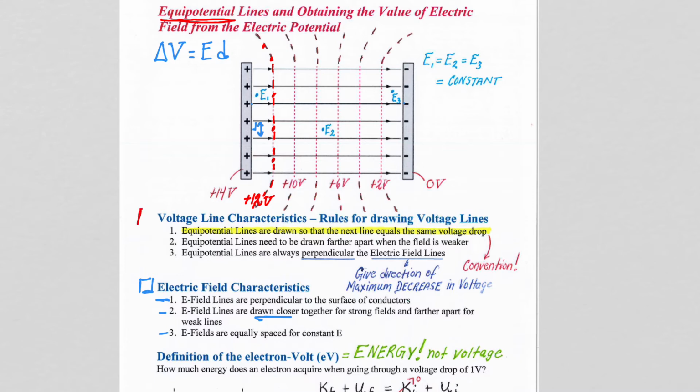So let's go down here and look at this. We are told that equipotential lines, voltage lines, are drawn so that the next line that we see, either to the right or to the left, will always equal the same voltage drop, and that is by convention. So anytime you see multiple lines, you certainly have to know the scale for the map. You have to be told what the voltage difference is between any two lines. For example, here it's a 2-volt voltage difference between lines. The 14 is just an arbitrary value we've assigned to the plus charge distribution. So we have a 2-volt voltage change, 14 to plus 12 to plus 10, and so on down to 0.